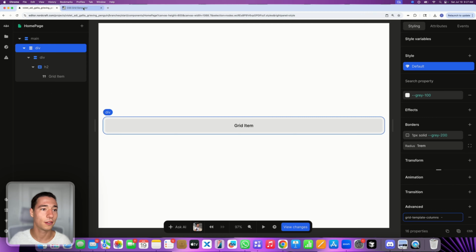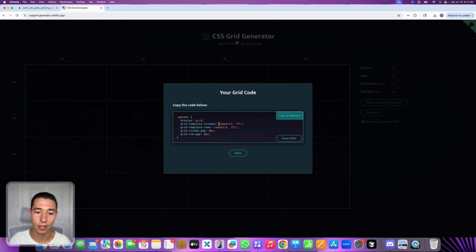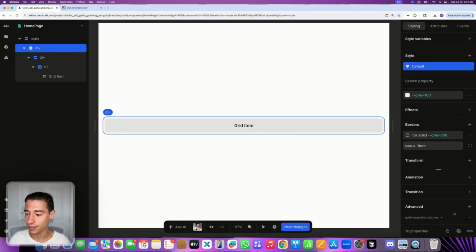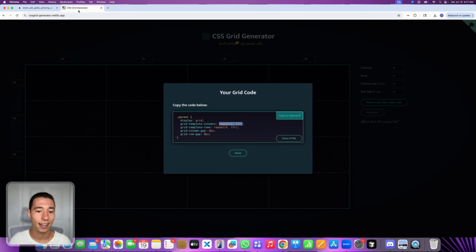And now we will put the value inside of here, which will be a repeat because it will be responsive and dynamic of 4 columns. Look at that. And now we will go inside of here. And now you can see how it starts to be a grid. Now we don't need rows because we're just going to go into the columns anyway.